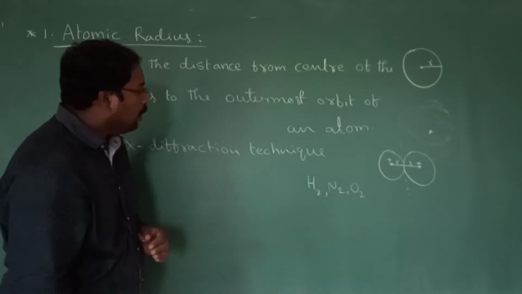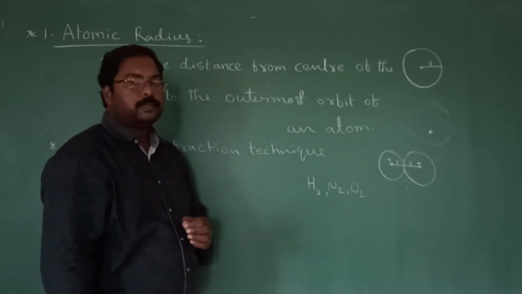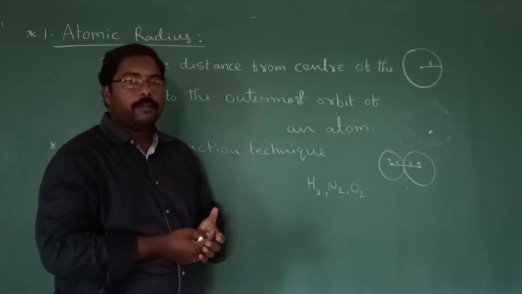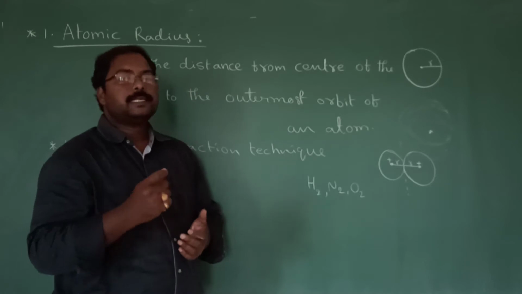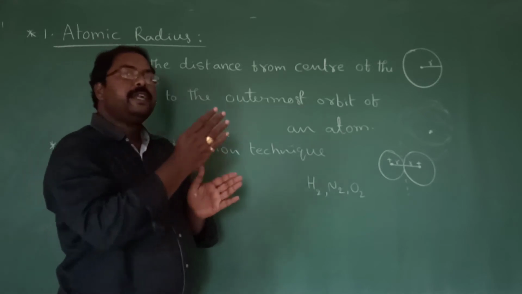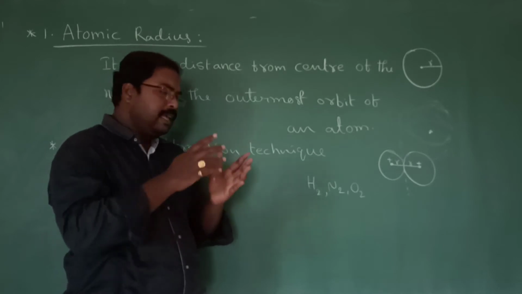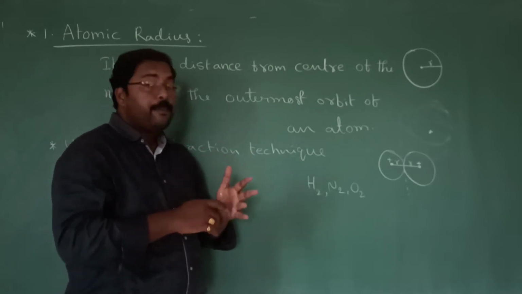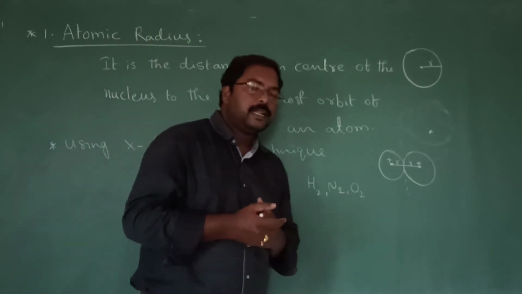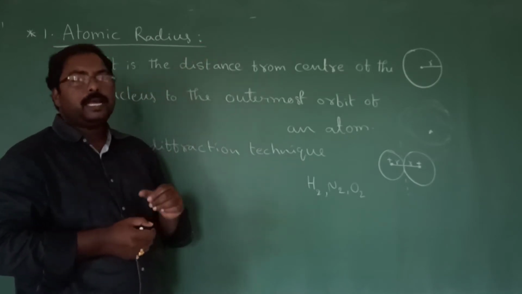Even the atomic radius will be affected, not only by the nature of bonding. Here a covalent bond will be present. In the case of metals, a metallic bond will be present. In the case of noble gases, van der Waals forces of attraction are present. So the nature of bonding definitely affects the atomic radius. There are also many other factors, like oxidation states or the number of bonds formed between the two atoms. So based on that, first of all, let us discuss the types of atomic radius.